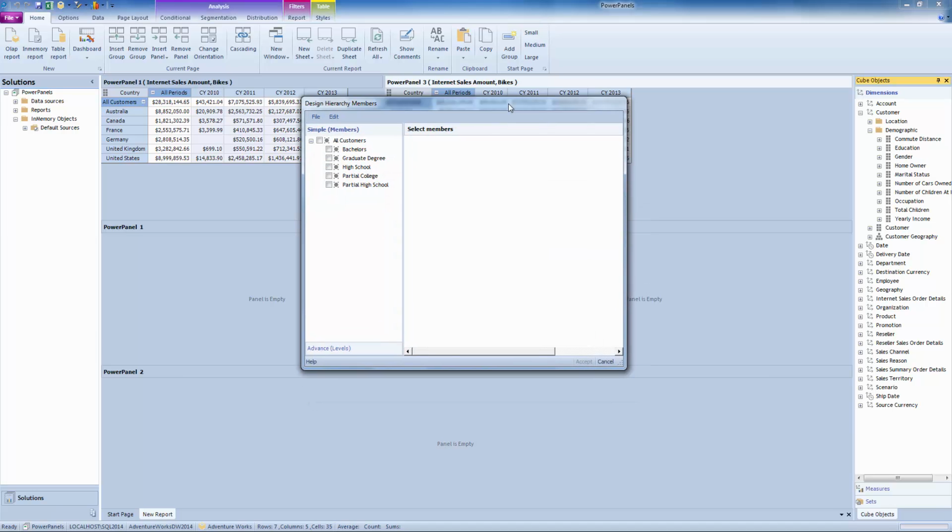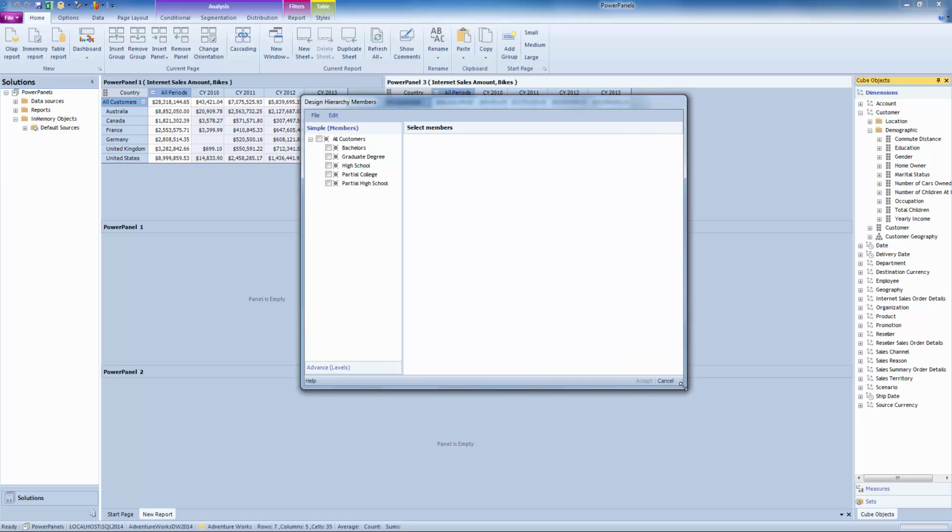By default, PowerPanels gives you the option to select the members, and there are other options where you can use advanced functions to filter your data set, but let's keep it simple for now. Let's select all customers and then say accept.